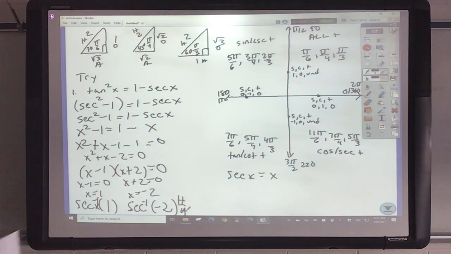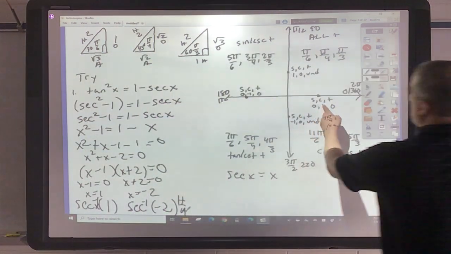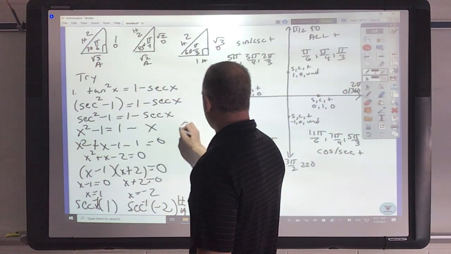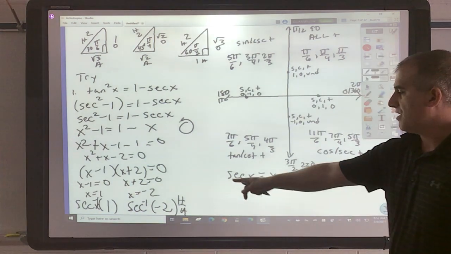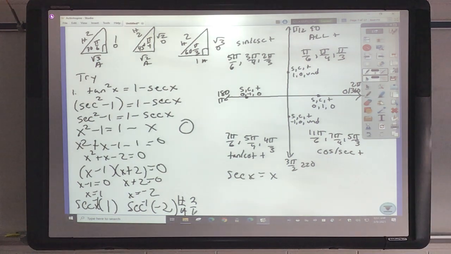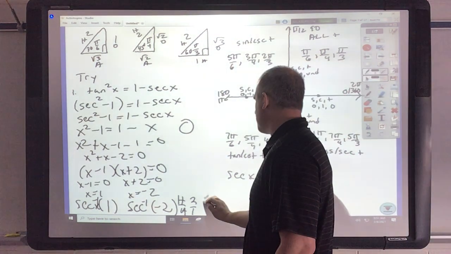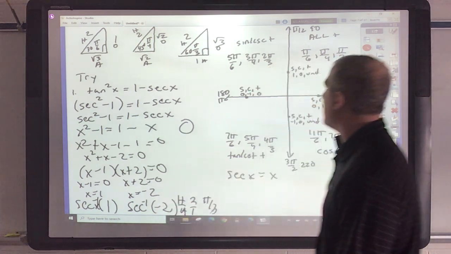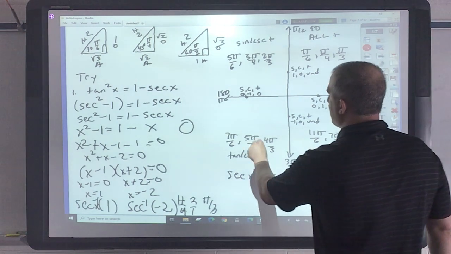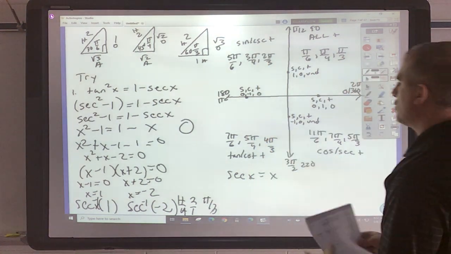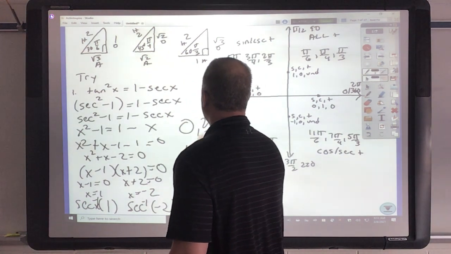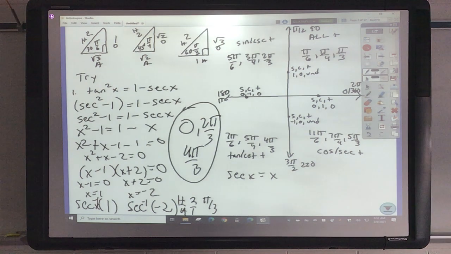Okay, now the 1, all right, that's that. If I look at cosine, I've got that is right here. So that is going to be 0. Okay, I got an answer of 0 for that. That's pretty simple. The negative 2, I'm looking for 2 over 1, where the hypotenuse is 2 and the adjacent is 1. That is going to be this. Now that's going to be pi over 3. The problem is it's negative, so I got to find out where is secant going to be negative. Secant is going to be negative in these two quadrants, so I would choose 2 pi over 3 and 4 pi over 3. Those would be my answers for that question.